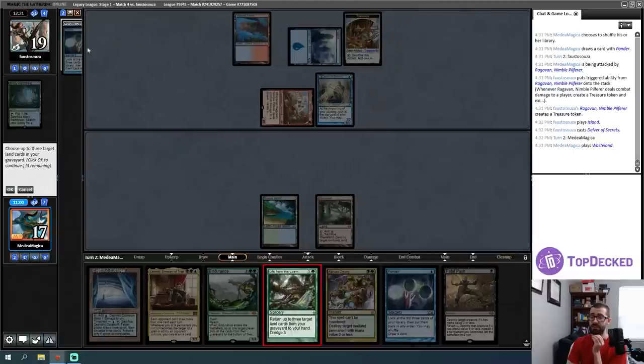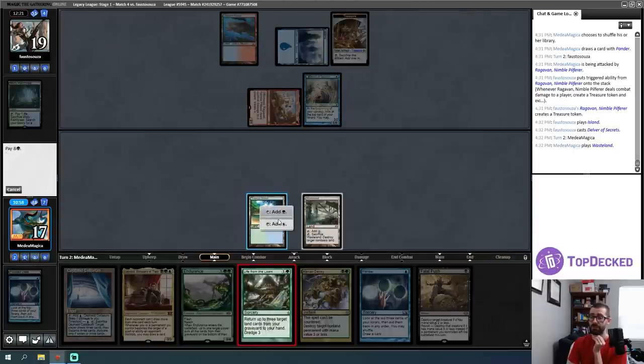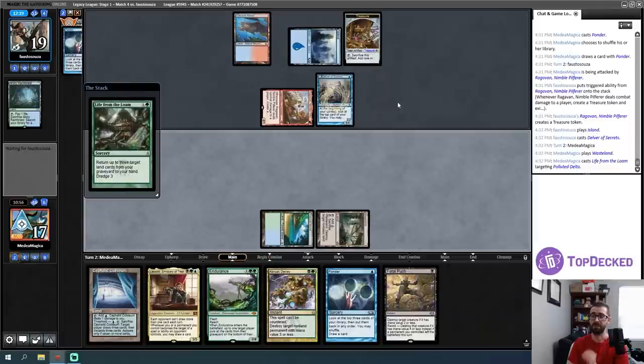I'm going to play Wasteland. I would like to be playing colored sources, but I think I just need to play the things that don't hurt me, because I am about to take between 3 and 5 damage from these creatures.